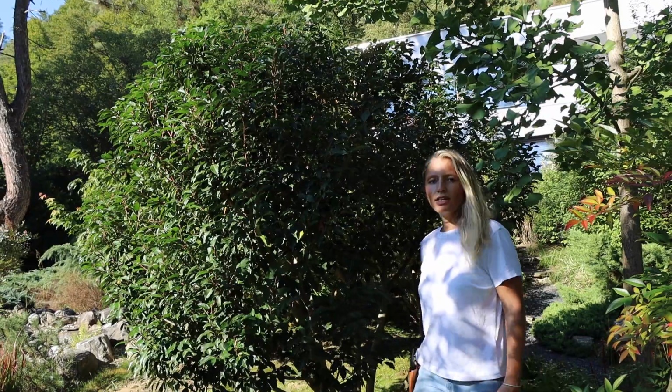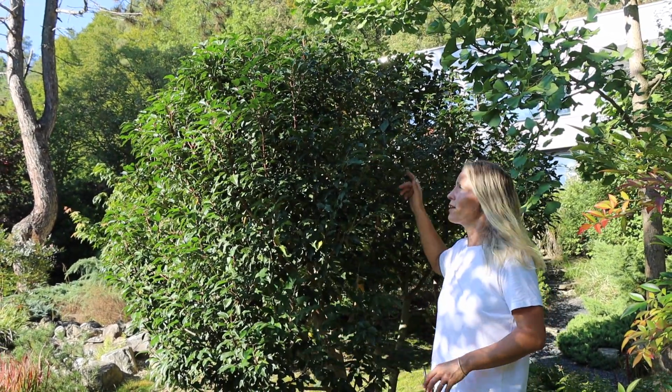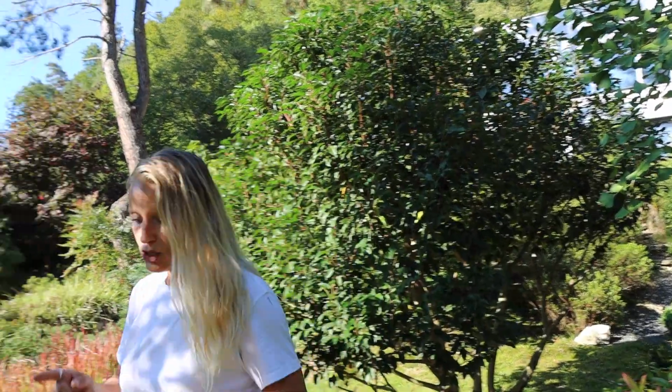So guys, that's the final cut for this laurel. We checked it from all sides and from upstairs, from the terrace where we can see the top of it. So it looks good. Doesn't seem that I forgot anything. Now let's move on to the next little job for today.